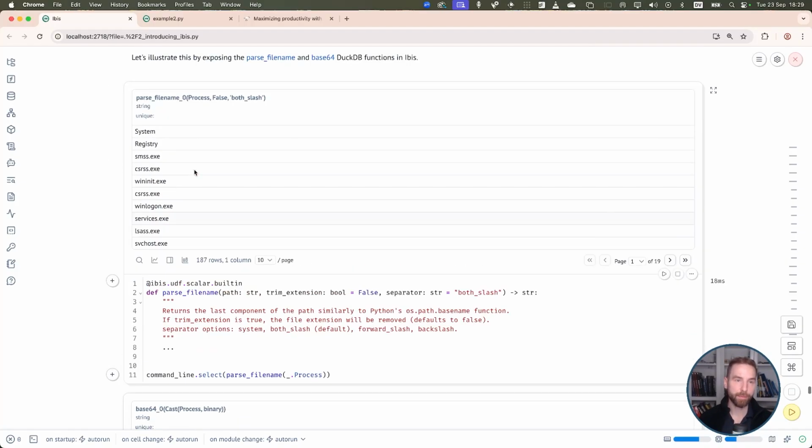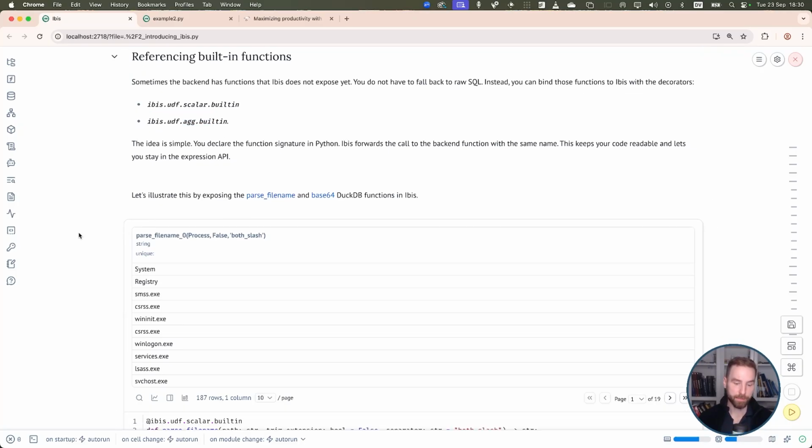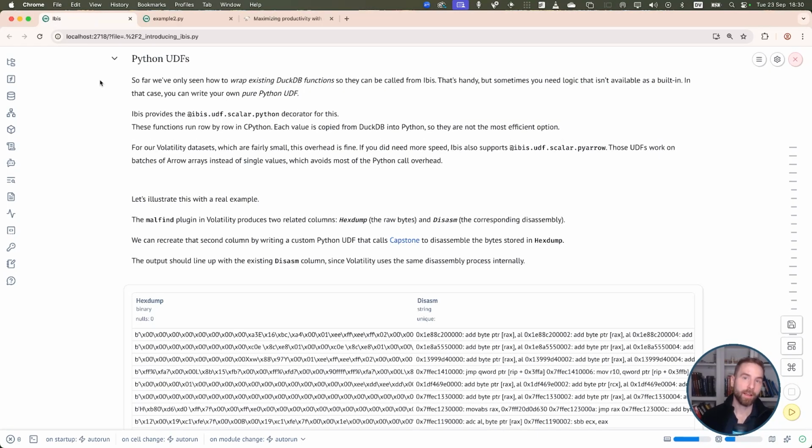And you can do a similar trick if you need to wrap some aggregation function that hasn't been implemented yet in ibis, but that is present. It has to be present in DuckDB. Okay, so that was making existing DuckDB functions available that hadn't been wrapped yet by the ibis maintainers.